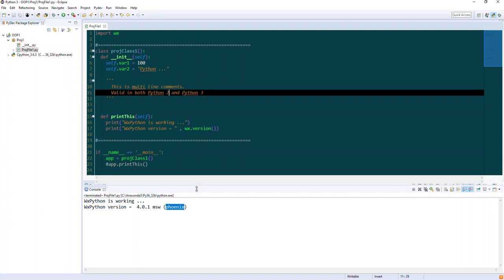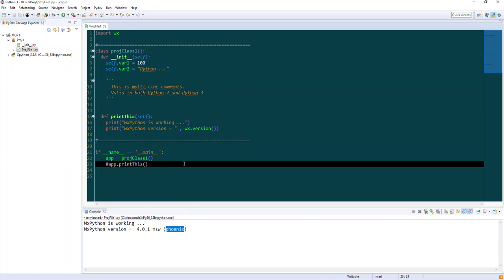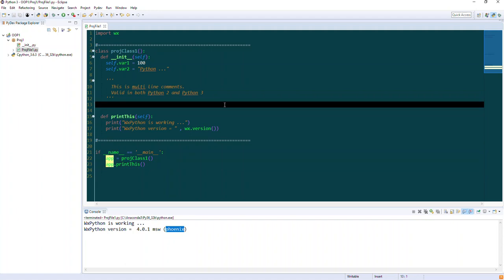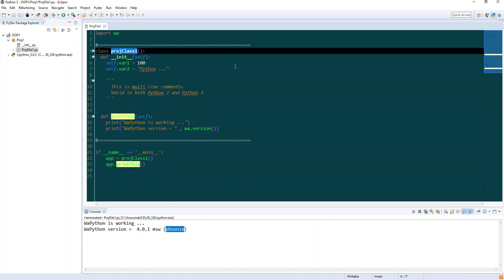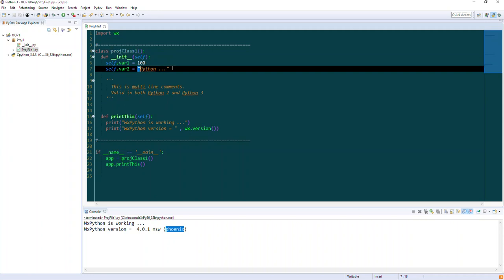So I just created a Python function. Now here I have to call print on this, otherwise it won't call this function from this class object. This is a multi-line comment, and this is a string with the double quote. You can always do single quote also. Python supports both single quote and double quote for a string.